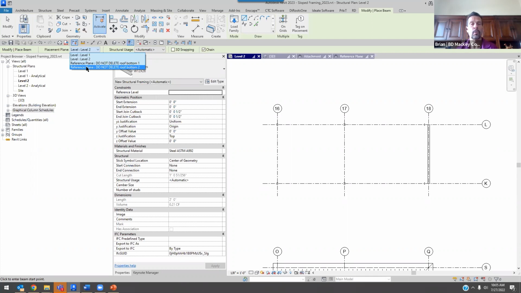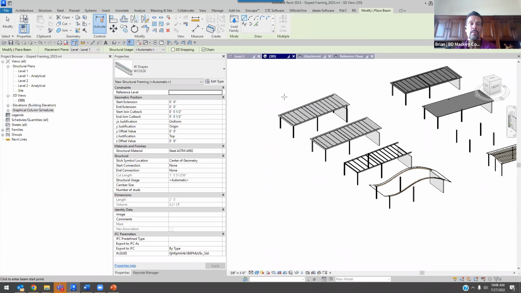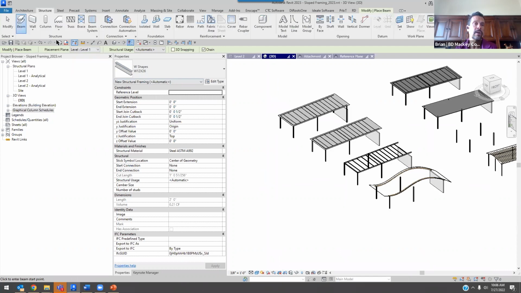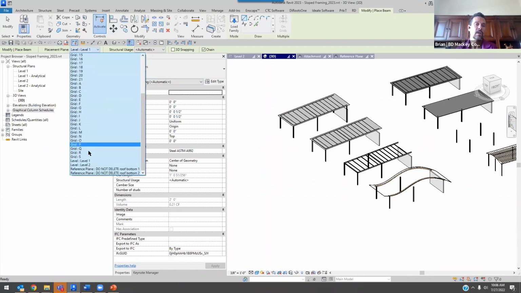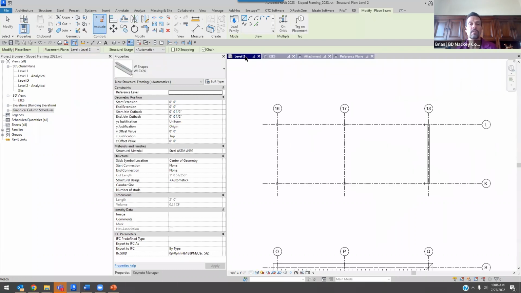The other option I'm going to show you, where we pick the underneath side of a roof, we actually have to go to a section, pick it, switch views, and go back and forth. But if you have this here, I could use that even in 3D. So if I wanted to start modeling in 3D, same thing. If I go to the structure command, go to beam, I can now choose that reference plane as a work plane. In 3D views, it will also give me all of the grids, but here I can choose that same reference plane. So one of the advantages of a named reference plane is the capability to choose it in any of the working views you're in.